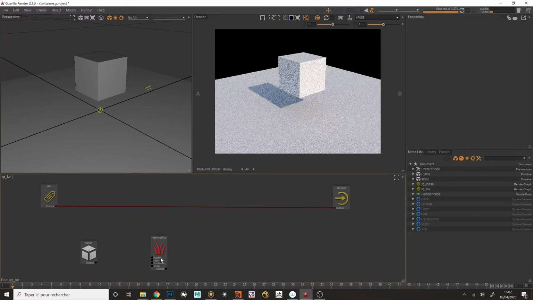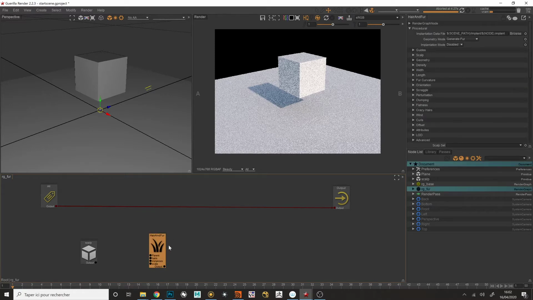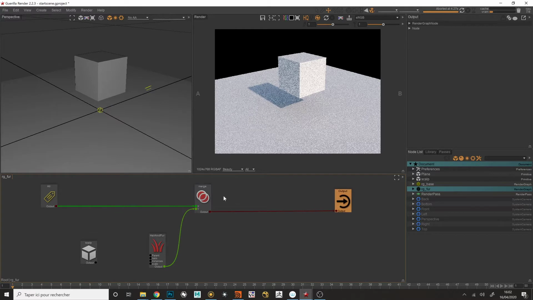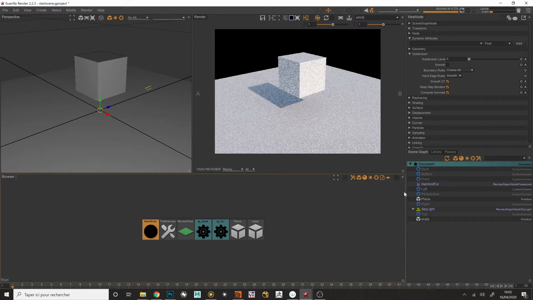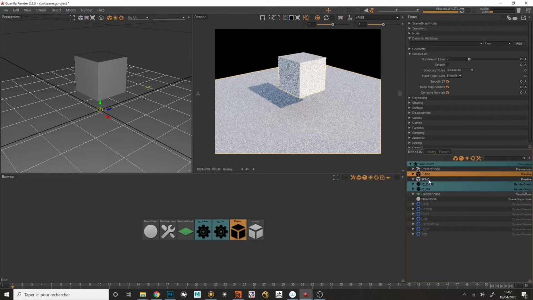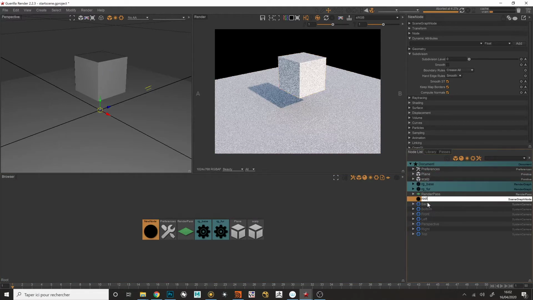The parent input is just to define which will be the parent of this generated fur. If I plug this hair into my network and evaluate my scene, I can see that the hair and fur have been created at the root of the scene. But if I want to create it as a child of my scalp, for example, or another node, I could create an empty node just to be the parent for the fur, and rename it, for example, root.